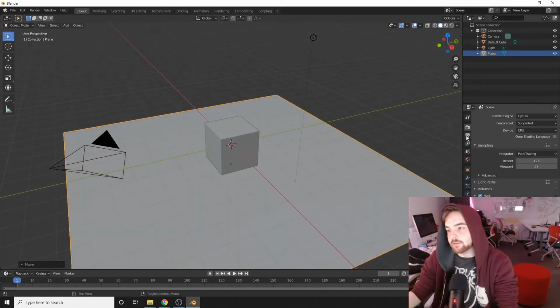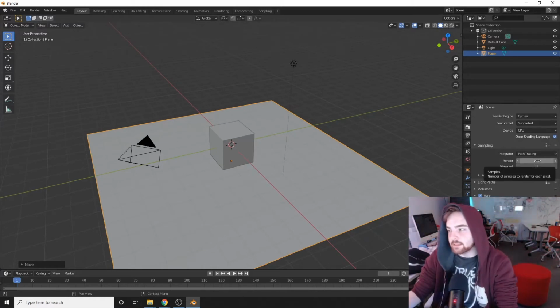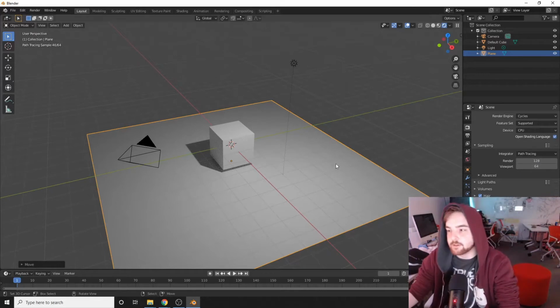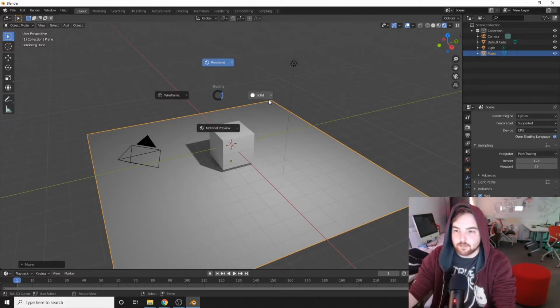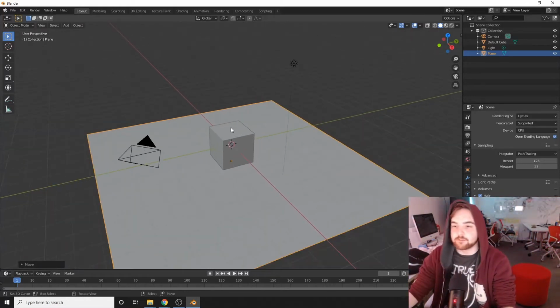So moving down, I guess I'll talk about sampling real quick. When you render, this is basically how in-depth the render is going to go. I don't want to start rendering right now because the recording's going to lag, but 128 is pretty good for rendering. As you saw here, this 32, that's where this comes from. So I can upgrade that to 64, and see now it does 64 samples per render. It's basically how far it's tracing the light and stuff per area of the screen.